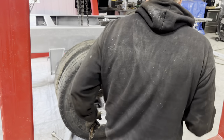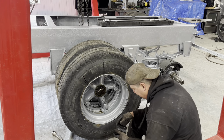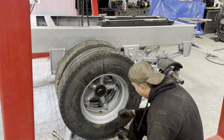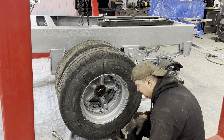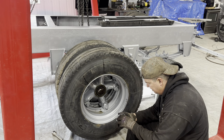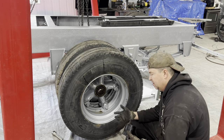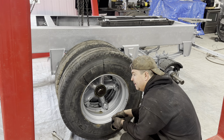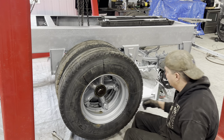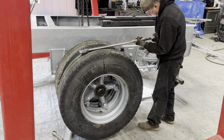Okay, so what I read, at least the spec sheet that I have, is the torque that you put on the final lock nut depends on the size. So they say if it's less than 2 5/8 inch, it's 200 to 300 foot-pounds. And if it's greater than 2 5/8 inch, then it's 300 to 400 foot-pounds. So this is a 3 1/4 inch size nut for the outer lock nut. So that's greater than 2 5/8, obviously. So it's 300 to 400 foot-pounds. So what should I do? Like, I like having them locked and a little more on the safe side. So maybe 375, something like that. That sounds good to me. Let's do 375.